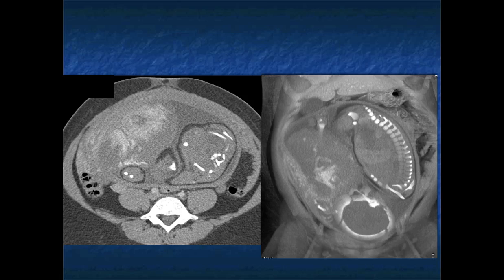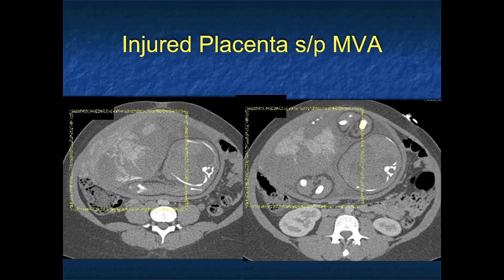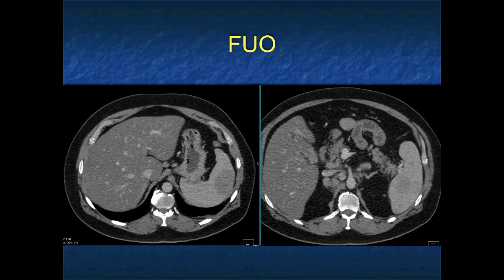This patient was taken, and delivery was done of the baby, who did well. It was about 30 weeks. Mother and child did well, but again, look at the placenta. Placenta usually is very bright and diffusely enhancing, and here it's not, so that's very, very important. Really nice example.